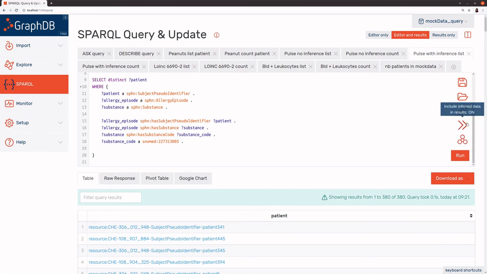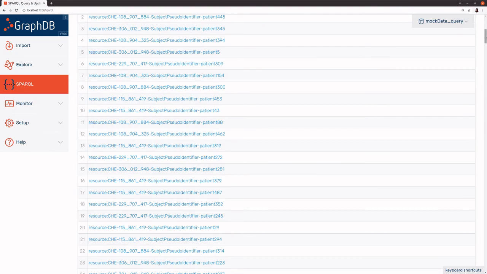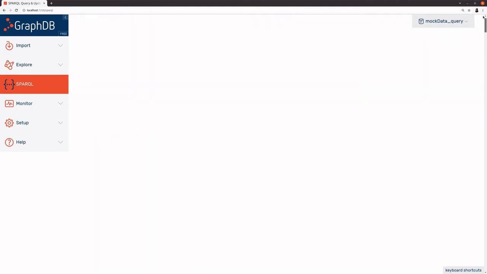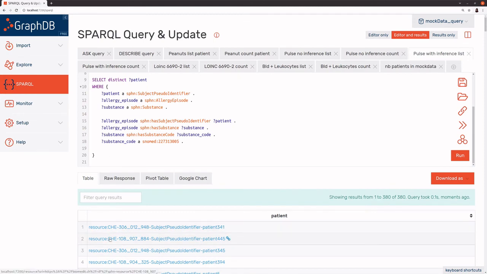So you can click on it. Now the inference is turned on, and if I run my queries, I again get a certain amount of patients. You can see that I did not need to tell the query to go into all the subclasses of the pulse vegetable ID.